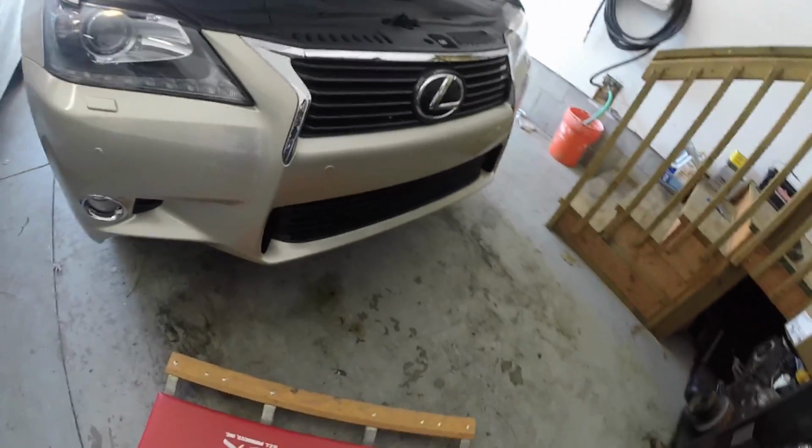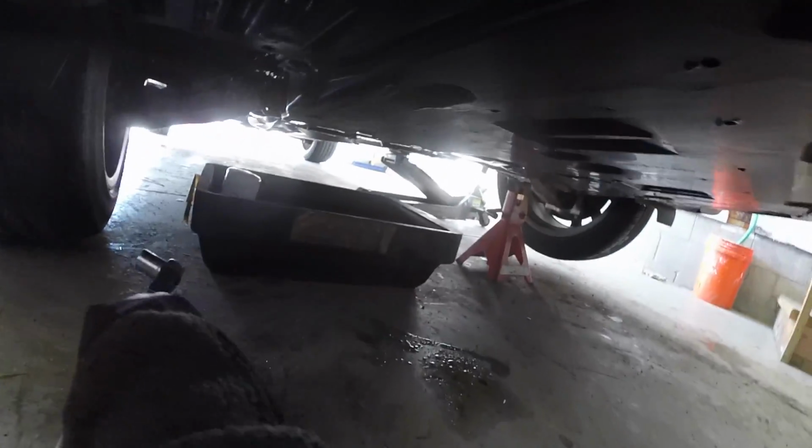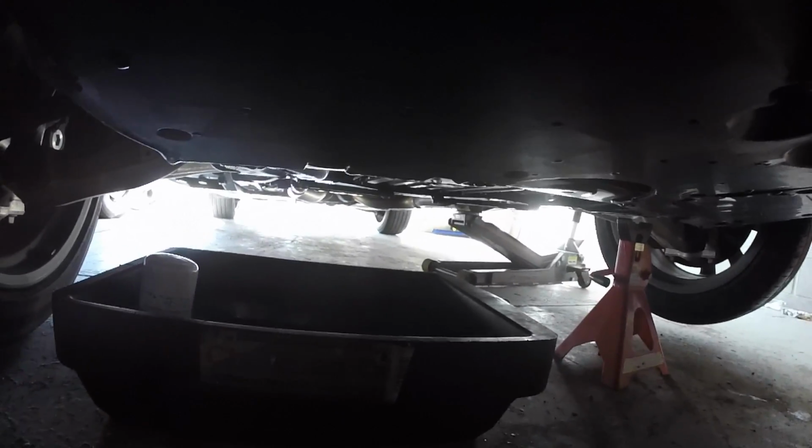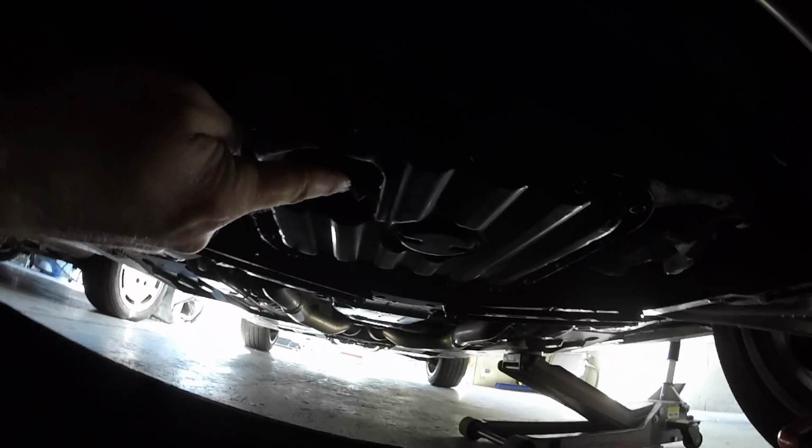And then use your 14mm socket. Make sure you put your drain pan underneath there. And what you want to do is loosen that bolt right there. That's the drain pan bolt. So I'm going to go ahead and do that now.